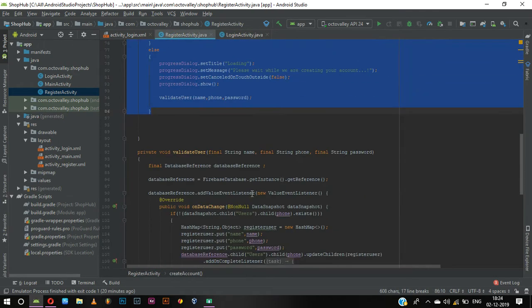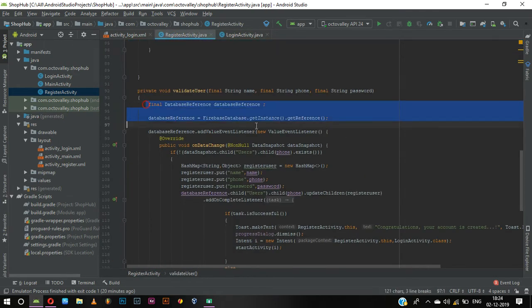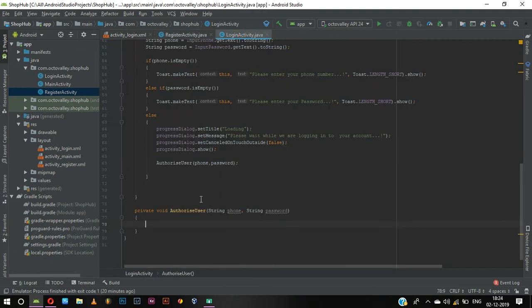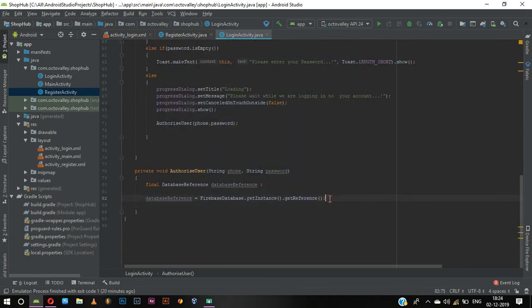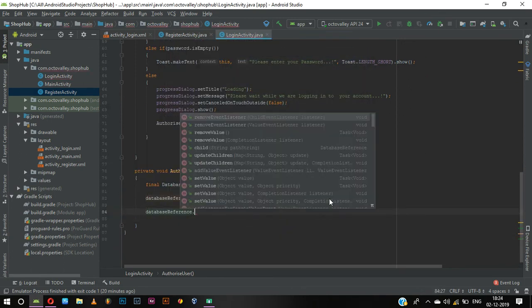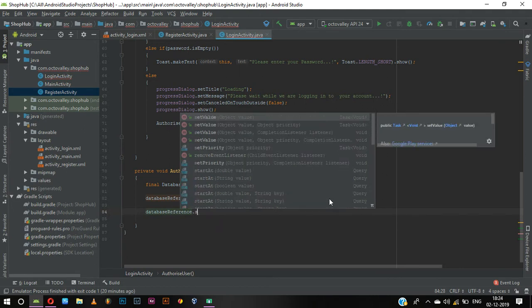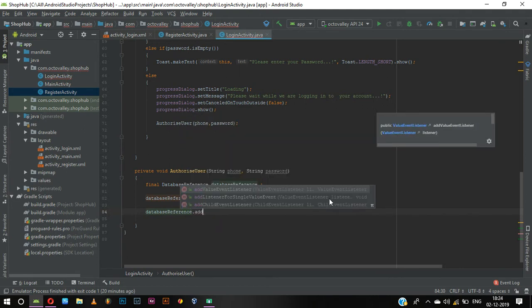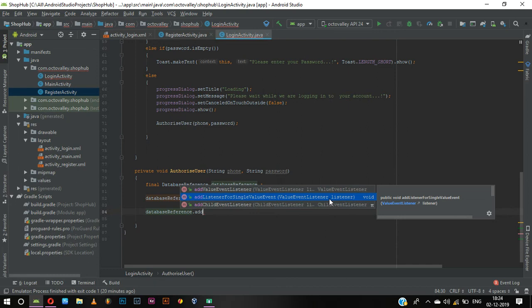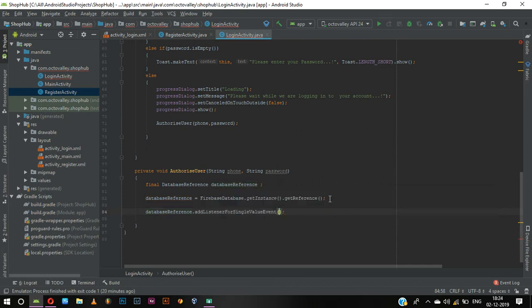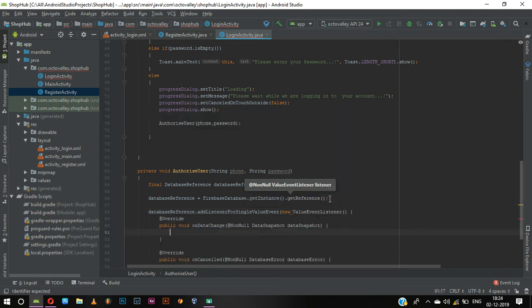Now let us just copy these and paste it. And databaseReference dot addListenerForSingleValueEvent, new, because this listener will work only one time.